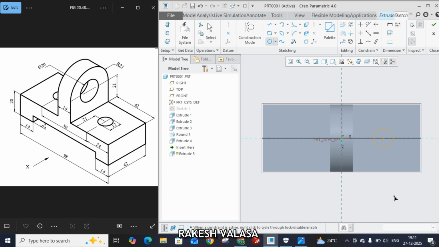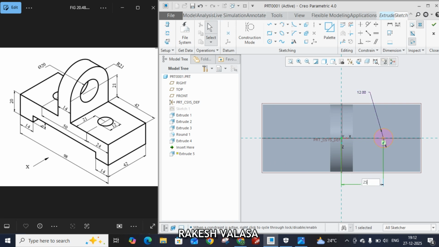Now you need to construct one circle on this base. Now exit from this tool, apply the dimensions. This dimension is diameter 12 mm, enter. This circle, the distance between the circle center point to the major part vertical center line, that is 50 by 2, that is 50 by 2 means 25.